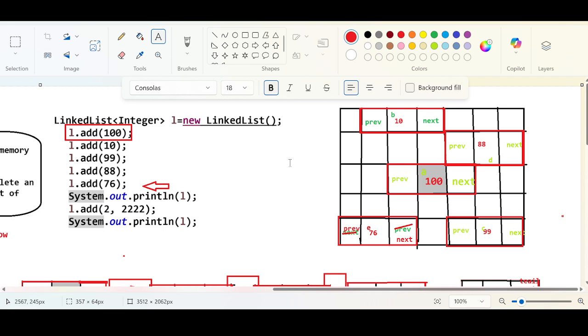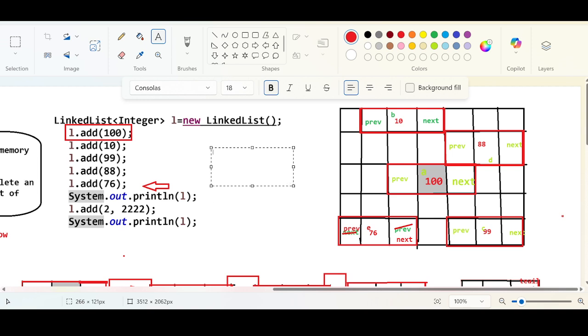Yes, the array list disadvantage is an advantage here, because array list is expecting continuous memory. Here it is not expecting continuous memory. The memory is chosen randomly. Along with that, it just occupies the immediate next node and immediate previous node to store the references of the next elements.